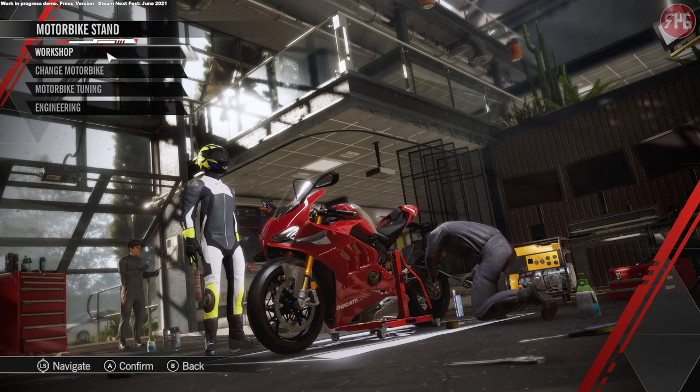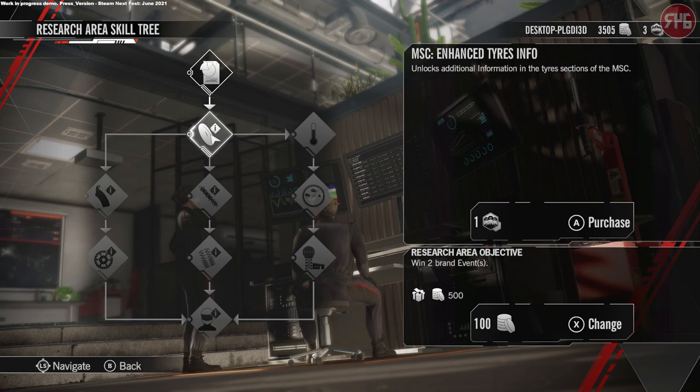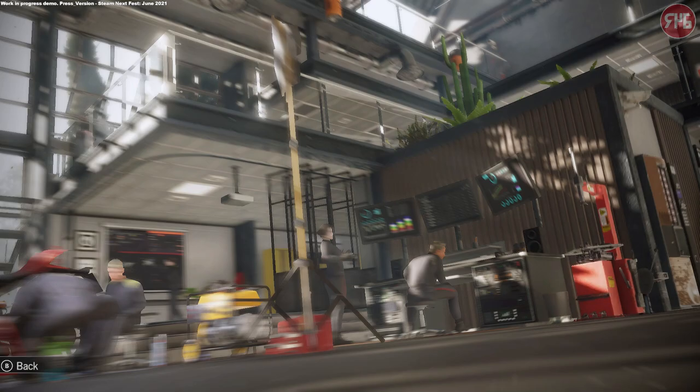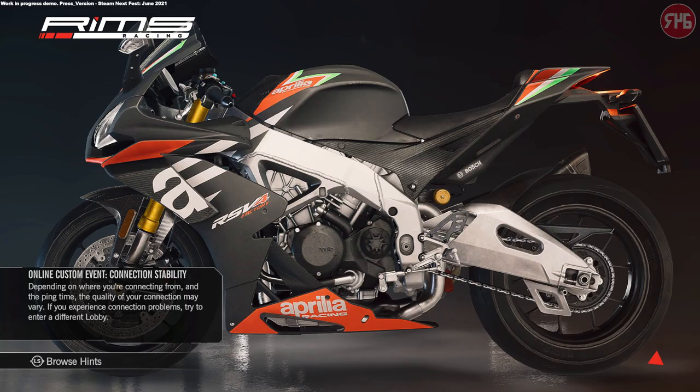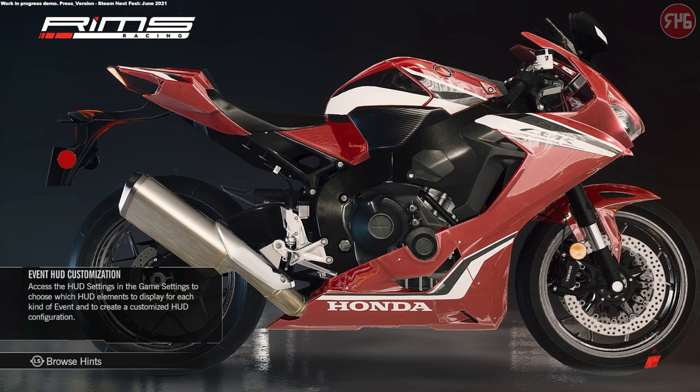Research. This is where you do your research. If we unlock that, again it takes some team points or tokens. It unlocks additional information of the tires in the MSC. So that's that. If we go back, that's not what I wanted to do at all. Back into career. What I was trying to do was go upstairs.